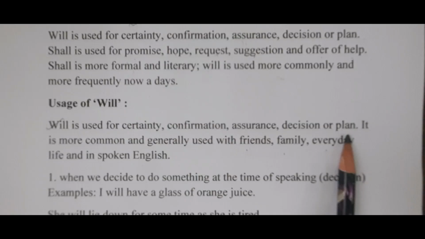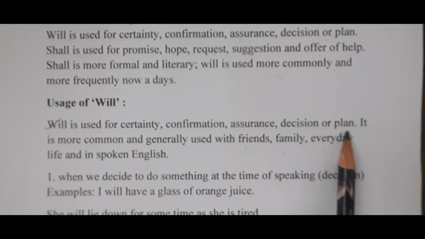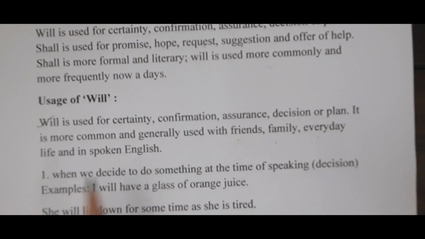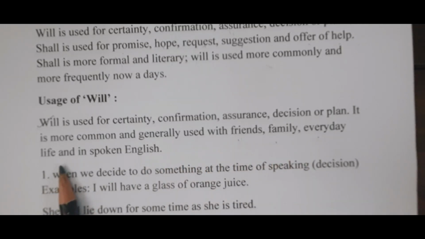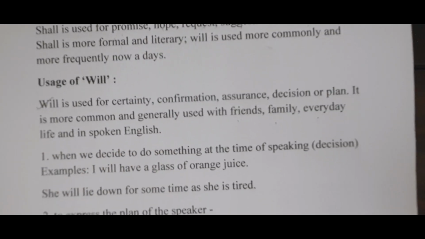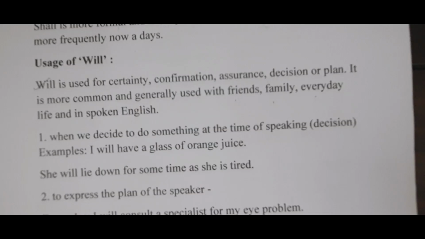But this is not it. There are more things to know. It is more common and generally used with friends, family, and everyday life. It is mostly used in spoken language, that is very normal language. In general conditions, we use will. Now one by one, let me tell you the usage of will along with the examples.